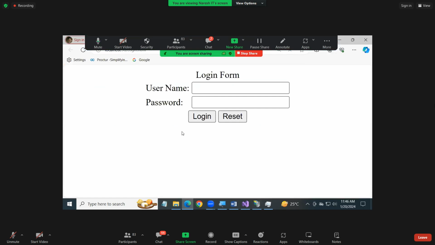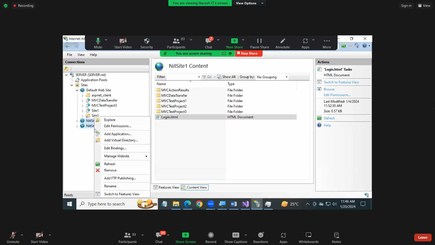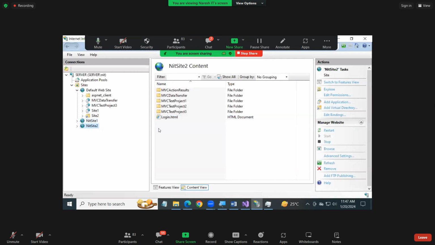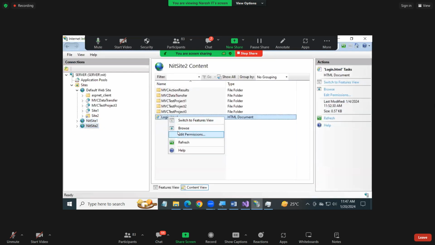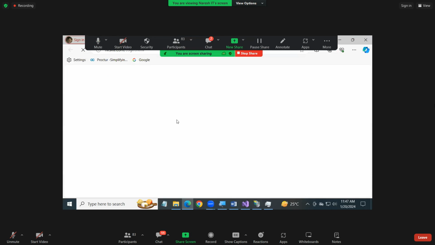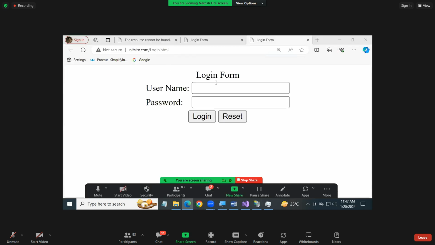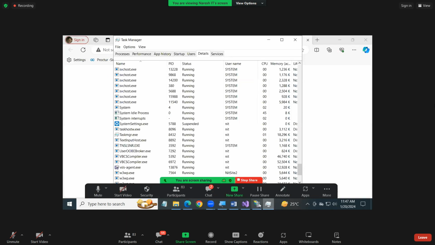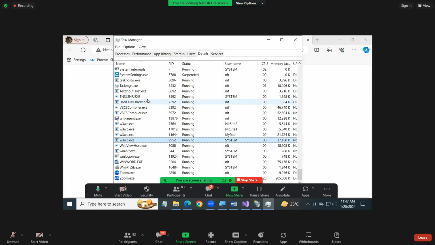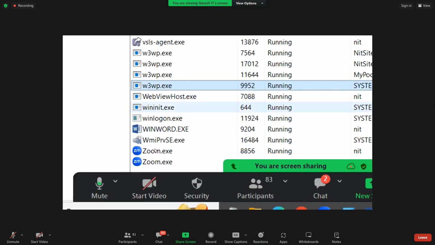I'm running the login page here, and I'm also running NIT site 2 once. Go and see. There are 4 w3wps in this. Got it?